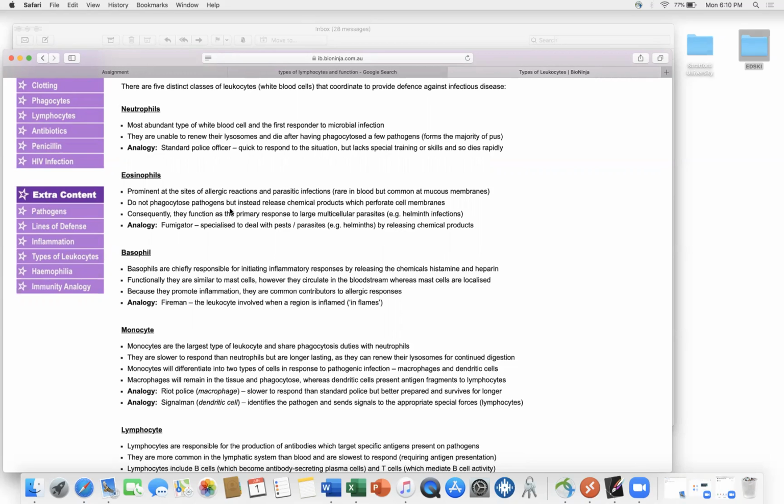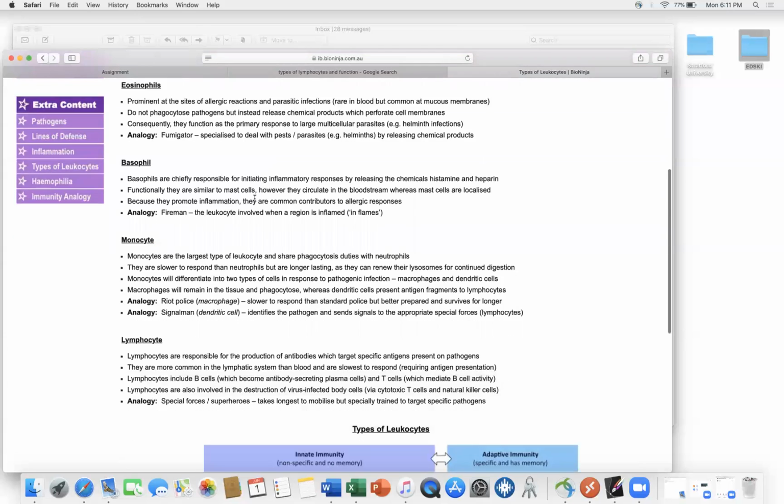Eosinophils, right? You think parasites and allergic reactions, okay? Basophils, responsibility for initiating the inflammatory response. So if I've got a lot of basophils, I'm thinking what? There's a very large inflammation process in play. Okay, so you could look these up, and also I believe they're also in your notes, but let me go down them anyway.